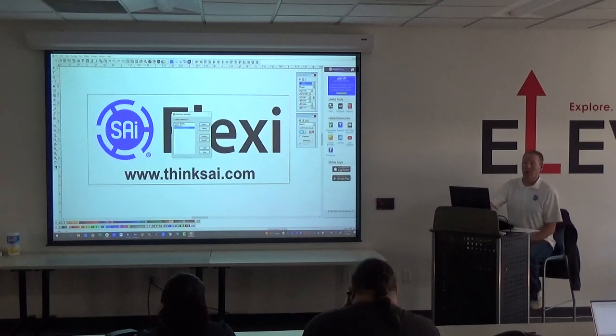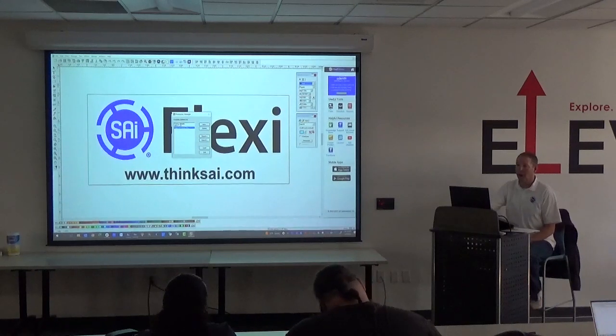So this is kind of cool. And you can export this as well and save it, which is super nice. If you have multiple copies of Flexi, you could export these preferences and then import them into another version and set up everything the same there. So it's a cool tool within Flexi a lot of people don't know about.